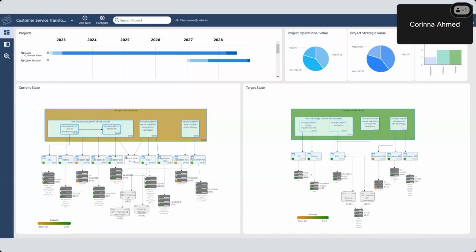Looking at this improvement for the capability, which is reflected in the heat map, helps us to understand the change holistically, taking into account not only improvements on individual applications or technologies, but also improvements that result from decommissioning and replacing certain applications and technologies.